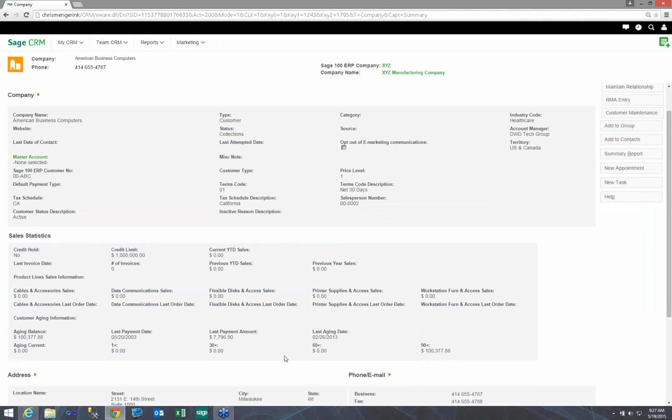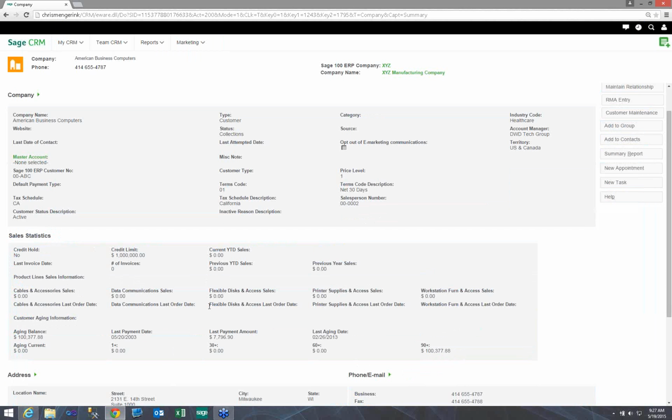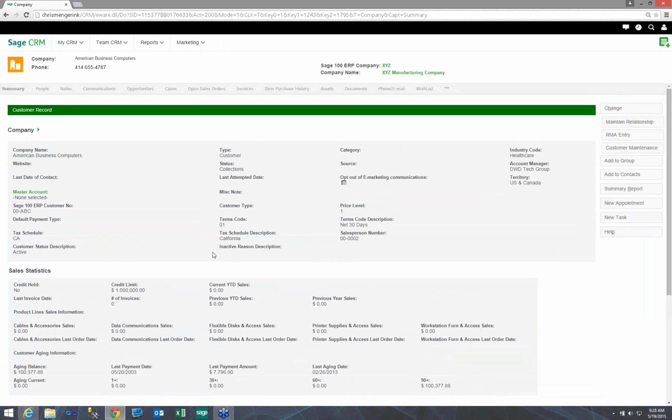And, well, do they owe us money before they call, right? You don't want them calling if they owe you a lot of money and they're not paying their bills. So we bring over some sales statistics from the ERP system to provide that information so marketing can potentially search on it and do campaigns, and sales has an idea of what's going on with their customers.